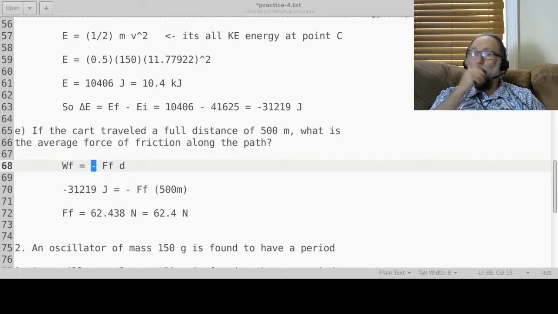One way to think of work is it's a transfer of energy from one type of energy to another. Whenever there's a transfer from one type to another, you can think of it as work. And so this friction, because it's transferring energy from mechanical energy into heat, it's doing work. That's the way we use the term. But that change in energy is exactly that work.